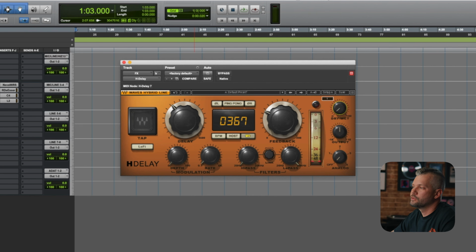And then you have your dry wet. So if you put it in line, you can do it as just like we did with reverb, with a little bit here. If you're using it as a send, which I recommend, do it all the way wet. That way it's 100% of the signal. And then you just have your standard output that you can make adjustments on if you need.